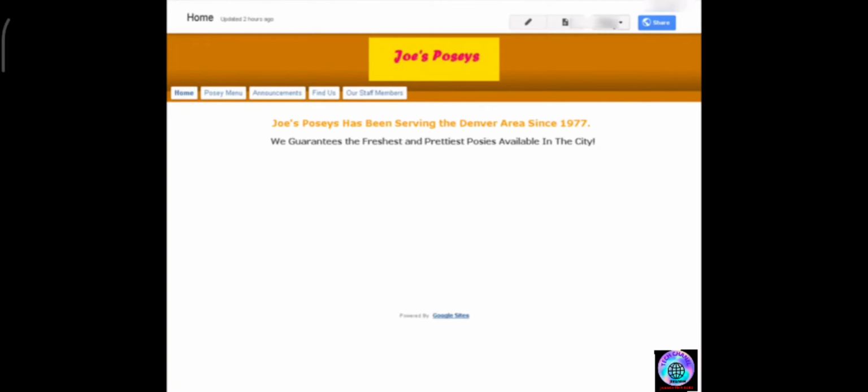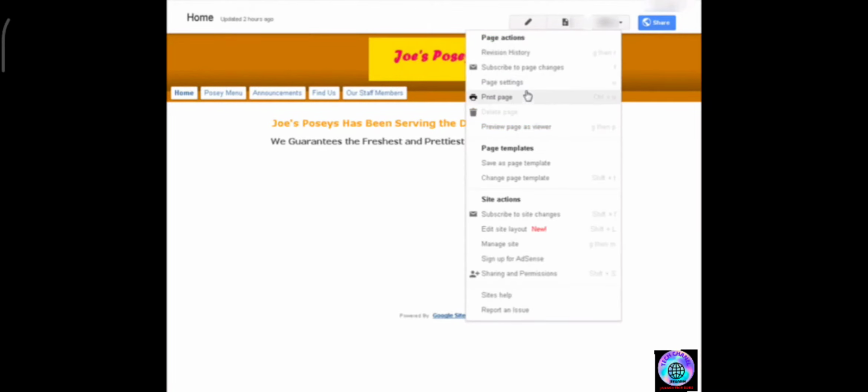So let's go and view this. And, well, it's in a mobile anyway. So there's what it looks like. So Home, Posy menu. Okay, it just did that because we're in editor mode right now, but once we publish it, it'll show correctly. Now the sidebar navigation you can't really use on a mobile site because it would take up space on the site. A mobile site is very narrow in the first place, so you don't want to use the sidebar navigation.